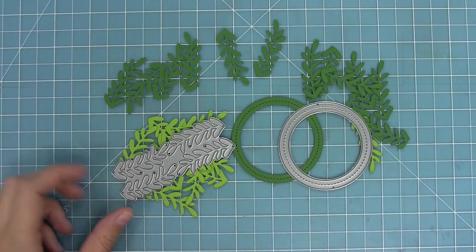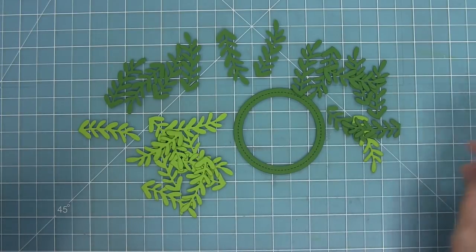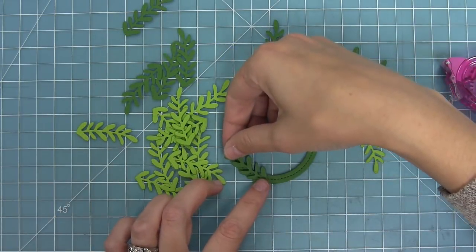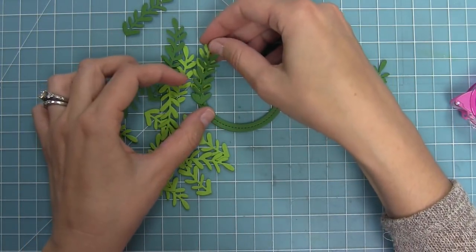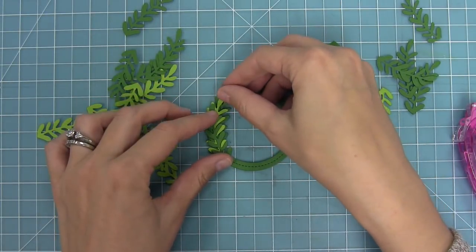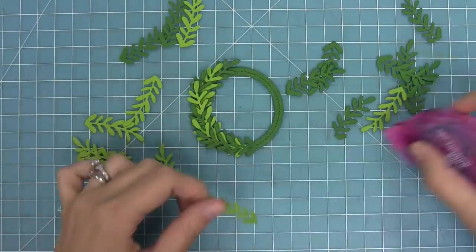So I'm using the large wreath dies, and I've die cut from Noble Fir and Cilantro cardstock, and also the little ring there that comes with that die. And so I'm going to layer all of these pieces on, alternating colors and kind of tucking them behind each other to create this really nice and full wreath. I love creating these wreaths. I find it really, really relaxing, and I like seeing it in fast forward motion too. There's just something cool about it.